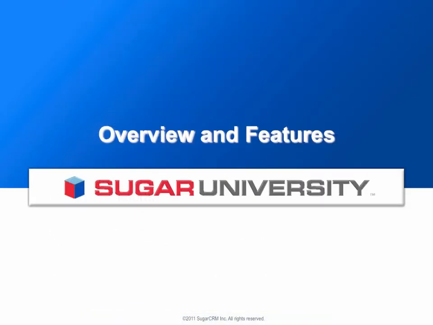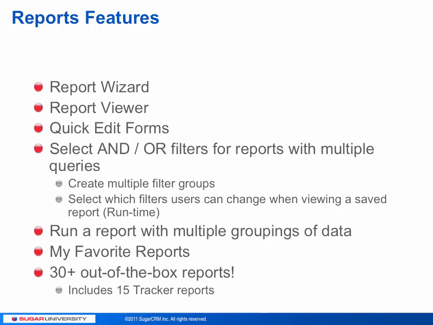First, let's start by discussing report features. Sugar provides a step-by-step wizard to take you through the creation process of a report. Once the report is completed, then you'll be able to view that report in the report viewer. From the report viewer, you can access quick edit forms to quickly edit records that display within the report. This allows you to update records in various modules without leaving the report you are currently viewing.